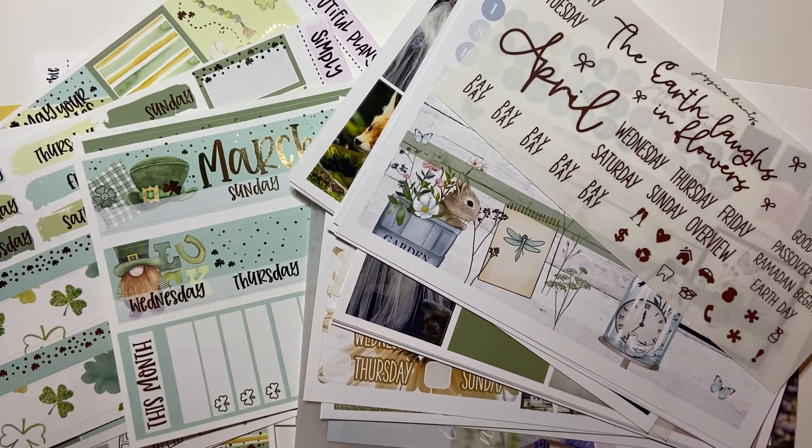And then I also got her March monthly - come on, how cute is that? I just love the colors, it's foiled. And then this is sidebar, a full box, some flags. You get 'this month I'm thankful for,' another full box, some more flags, all the holidays down here, some more sidebar stuff, and two half boxes. So super cute - I'll definitely be using all of this together for a monthly and for plan with me's. So that's everything from the March mystery from Simply Beautiful.